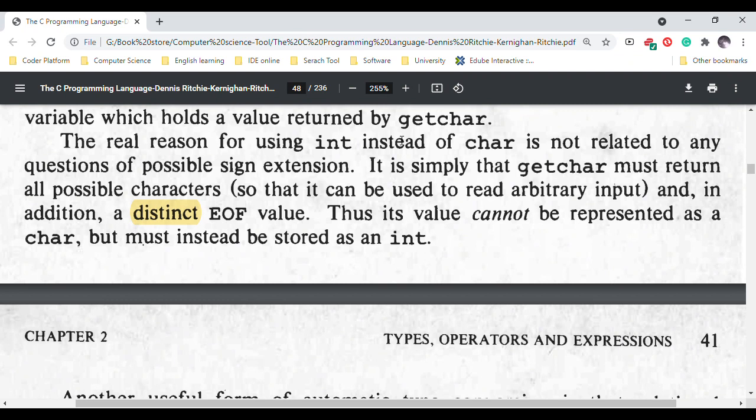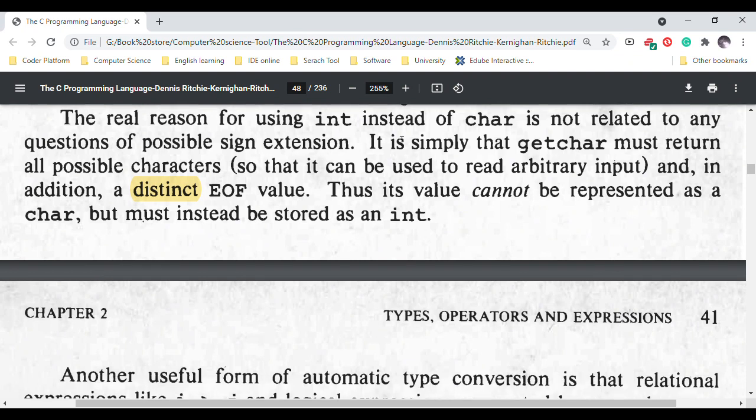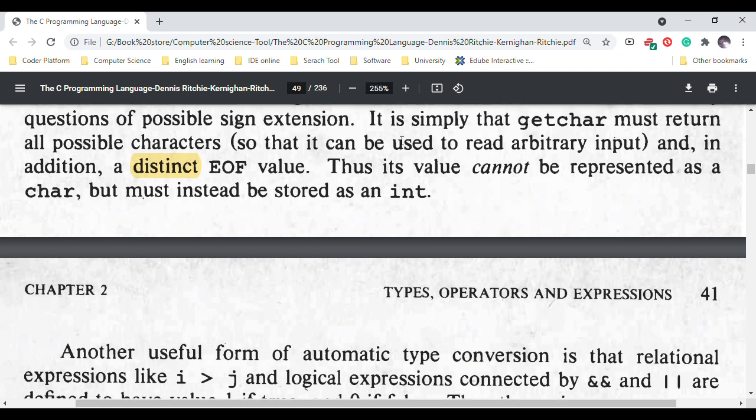It is simply that getchar must return all possible characters so that it can be used to read arbitrary input, and in addition a distinct EOF value. Thus its value cannot be represented as a char, but must instead be stored as an int.